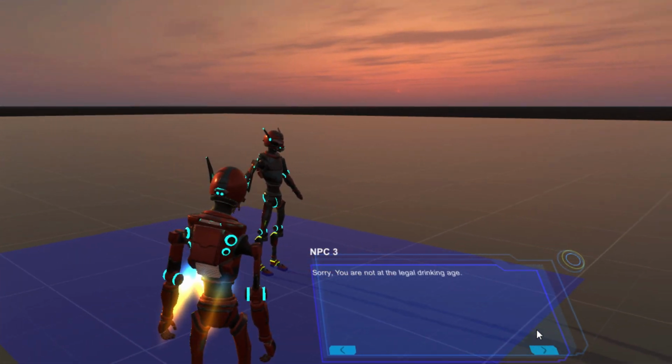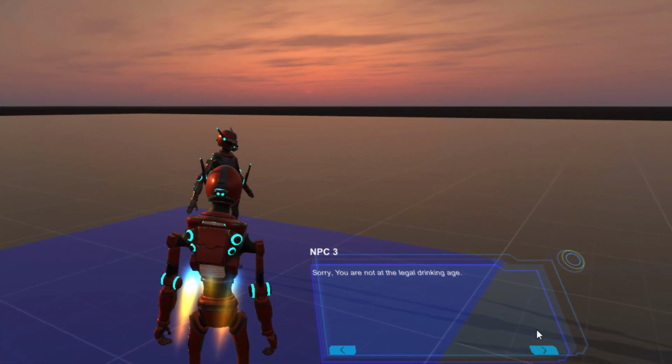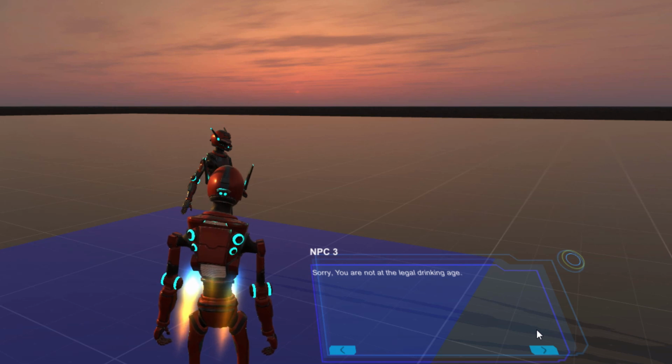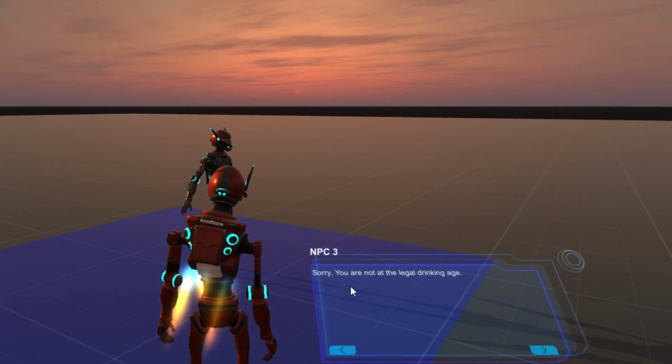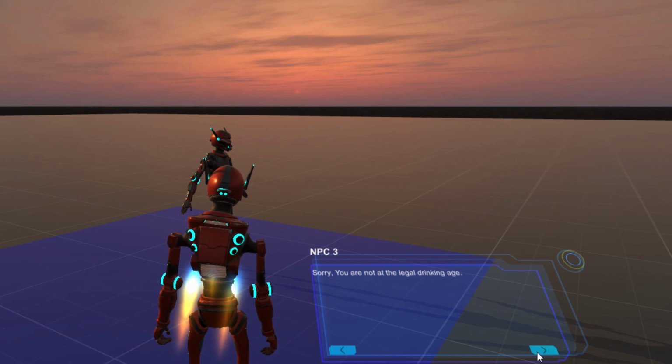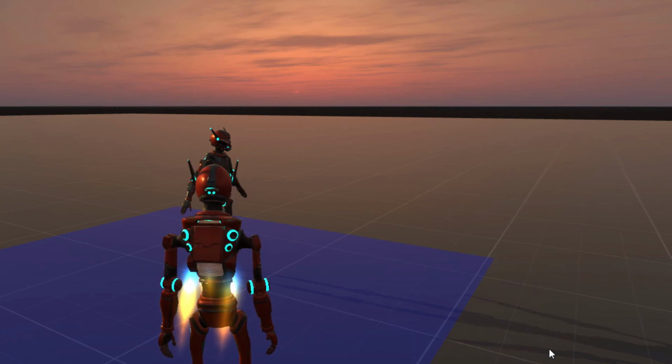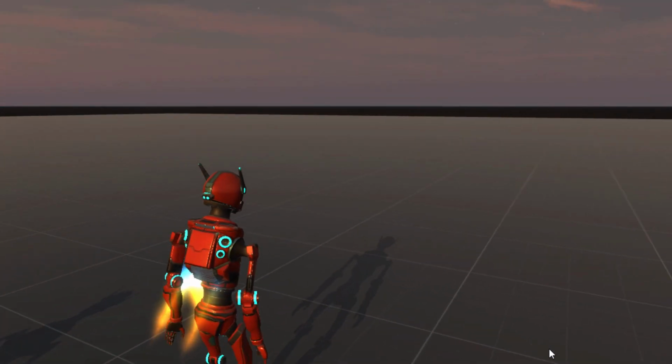The leave there is highly likely, well, definitely a bug, but not a major bug, seeing as there are no errors being thrown. So I'm going to look into that. And now it says sorry, you're not at the legal drinking age, you need to leave. And now we can actually leave. Right, there we go. And now we've left.